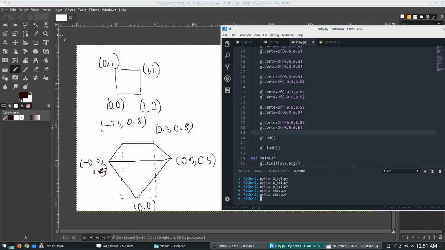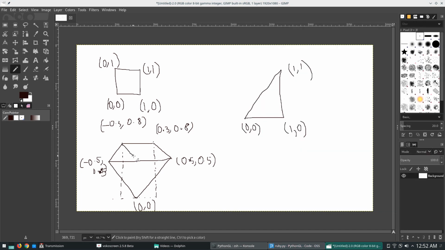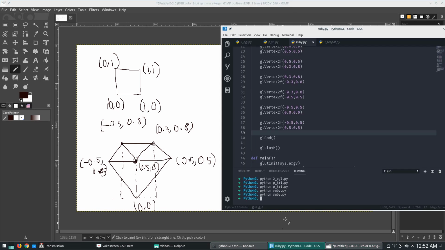Now suppose we want to draw something more complex, like this one and this one. So what will this value be, any guesses? If you guess it right, it will be 0.5 comma 0, and these are the same. So let's draw this.